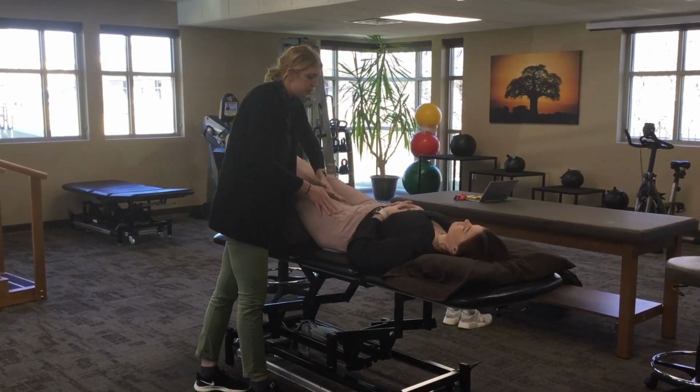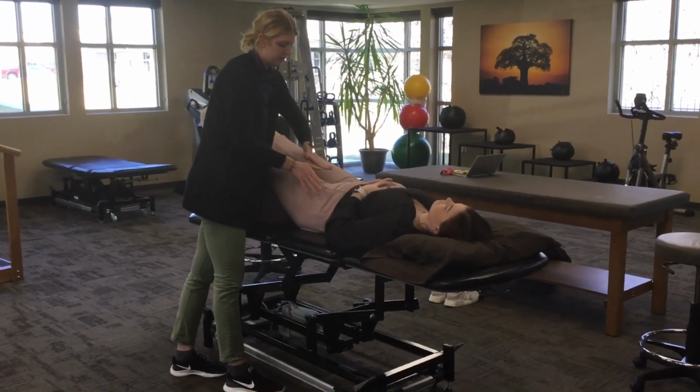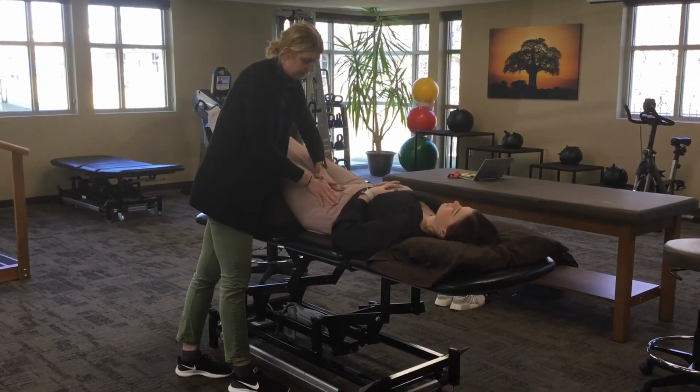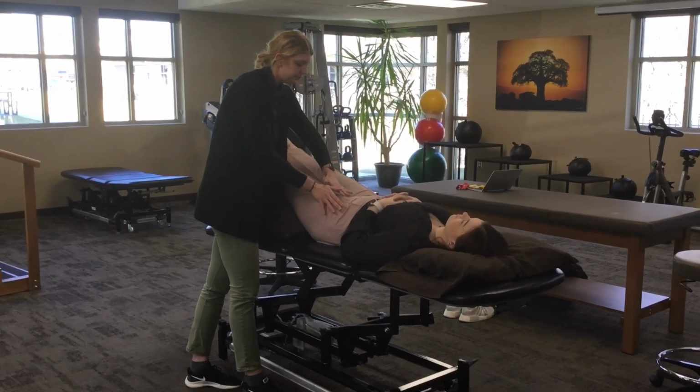You always want to kind of stroke your hands towards the body. That's really important with this type of massage. So we're always moving towards the body. And we always want to start close to the body. And over time, you can slowly work your way down the leg.